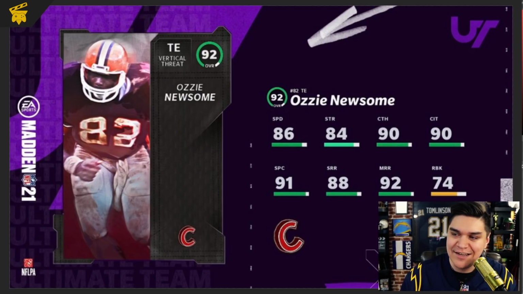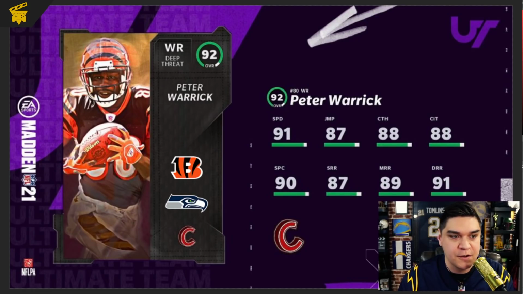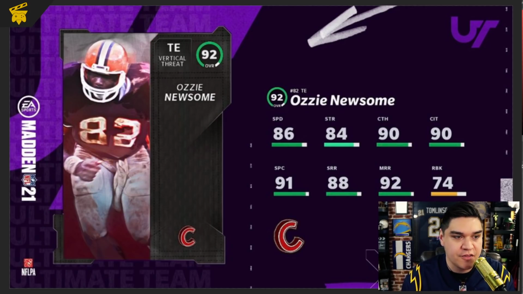Next up, we got Ozzie Newsome, 86 speed tight end. Lots of guys excited to see him back. I didn't even give a letter grade for this guy down here. Peter Warwick, I would say outside of a theme team, 3 out of 5. Pretty good. 91 speed, not too bad. Ozzie Newsome, on the other hand, very good catching. He does hit the medium route running threshold with 86 speed.